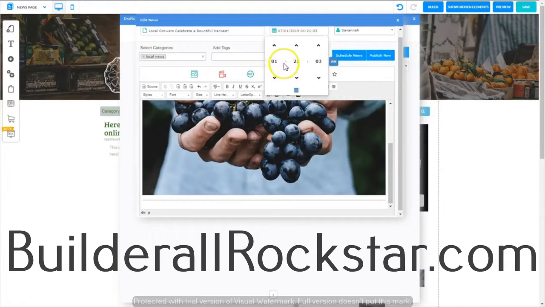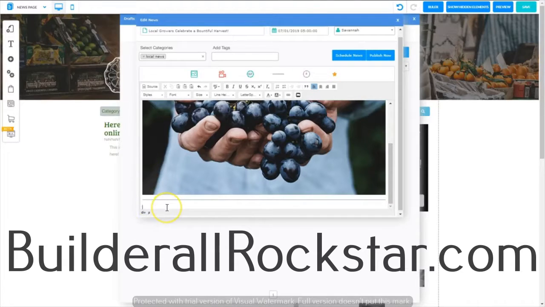So let's change the time to 5 o'clock, and right here, right next to it, it's kind of hard to see right now, it says AM. I'm going to toggle this and switch it to PM. So I just click out of that. Now this blog post is scheduled to go out tomorrow at 5 o'clock PM. If I move over here to the star icon, you have the opportunity to make this a favorite, which means it has a better placing on your newsfeed.